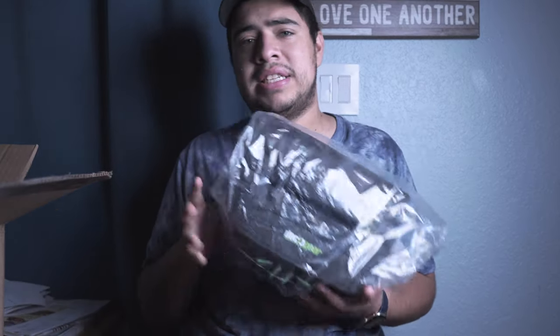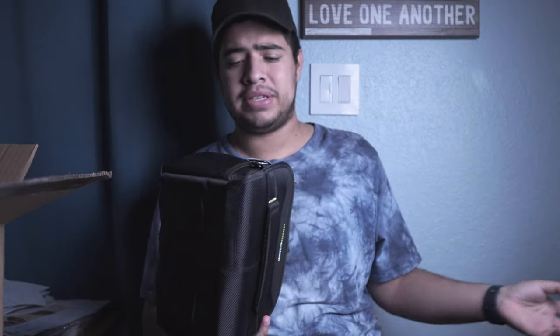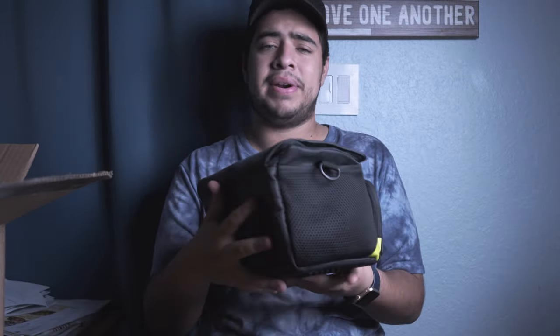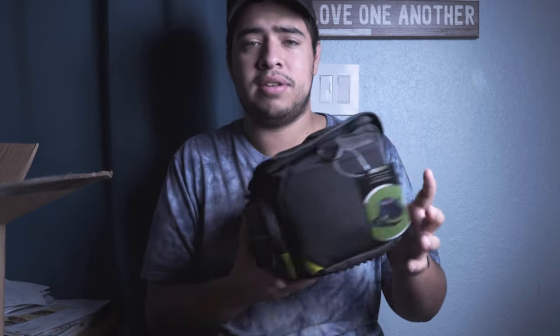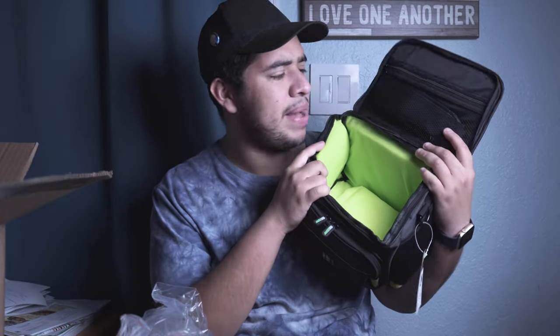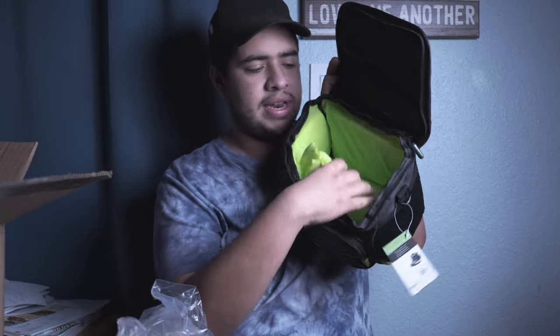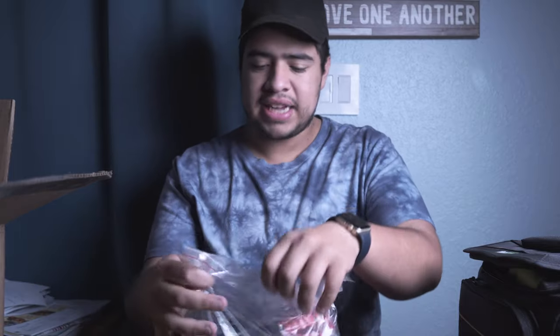One of the items that comes in this package is a camera bag. I have plenty of these and I don't really carry my cameras in a bag like this, but it is handy to have one just in case, especially while this camera is brand new. It has a very bright green interior — not bad, but not the best-looking color. It does have little dividers inside where you can split it up to have your camera or lenses on either side.